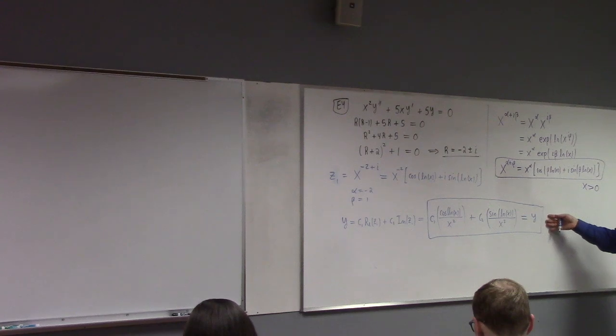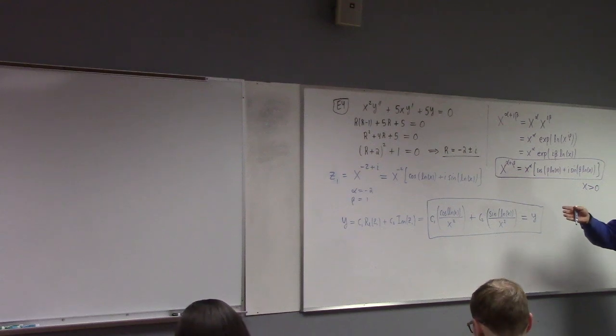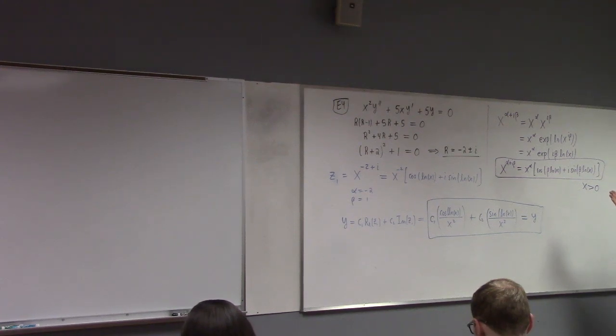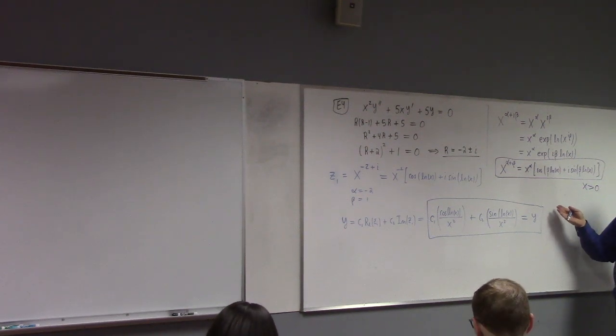So there you go. This is what happens if you have a complex solution in the Cauchy-Euler problem. Now I've shown you all the cases. Real distinct, repeated real, complex. This is all that can happen for a quadratic, right? So now you know it all. I hope you see that the Cauchy-Euler problem is not a bad problem for the next test, right?